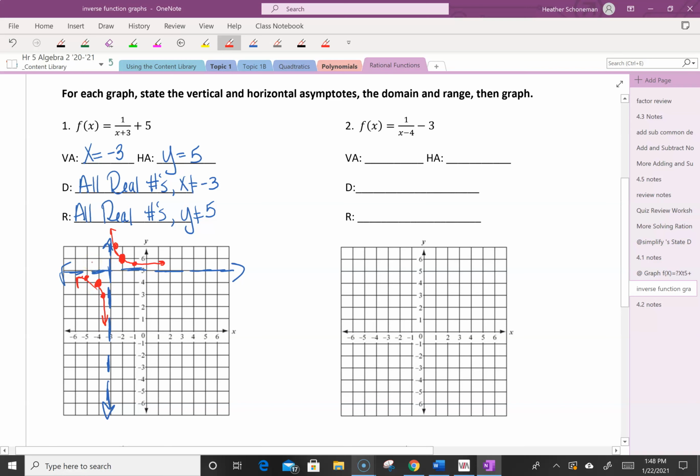And it's there. On these graphs, we haven't reflected it at all, so that means it's always going to stay in the top right and the bottom left. If we did a reflection, then it would move it around, but we haven't, so it stays here.